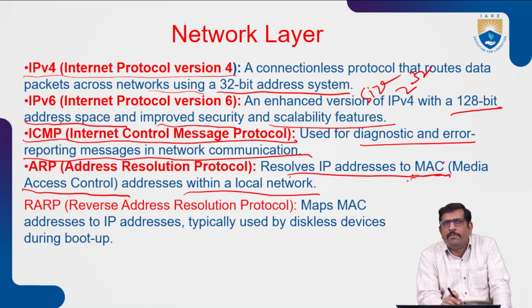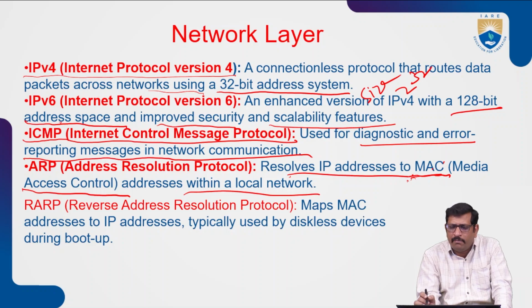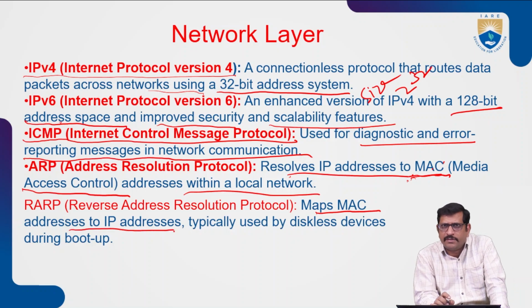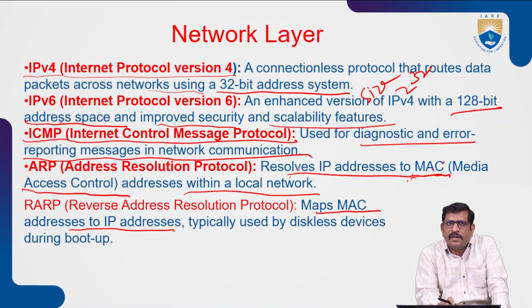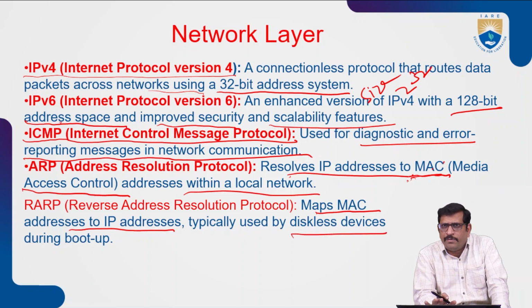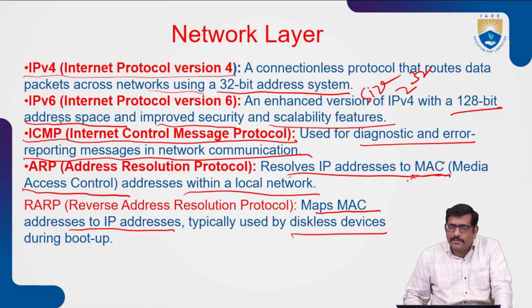And the RARP protocol. RARP means Reverse Address Resolution Protocol. In ARP, mapping is done from IP address to MAC address. In reverse address resolution, mapping is done from MAC address to IP address, and communication can be done by this mapping. The RARP mechanism can be utilized in diskless devices, where the booting process can be done without a disk during boot up.